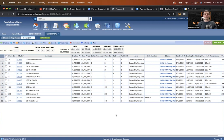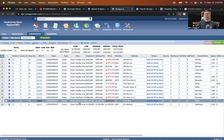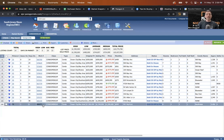They tend to be close to teardown quality or on a super narrow lot in a strange location or something else. Now, as we get to the condos, things vary a bit here. And obviously, they're much more affordable, as is going to be the case with any condo that we're talking about. But these condo complexes range from having no water access, no boat slips, to having boat slips that are deeded with each unit. So if you're looking to get into one of these, you have to make sure that you understand what each complex brings to the table, if it's going to be a fit for what you're looking for. But again, from a price point standpoint, we're really looking at topping out around 1.5 million.